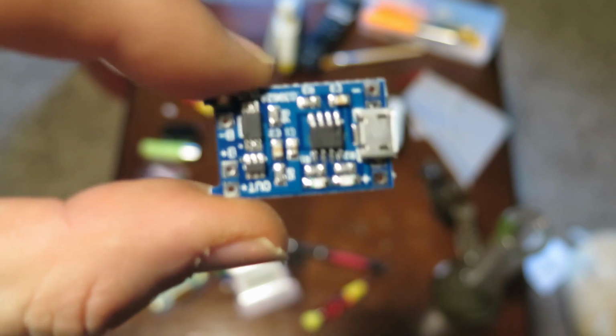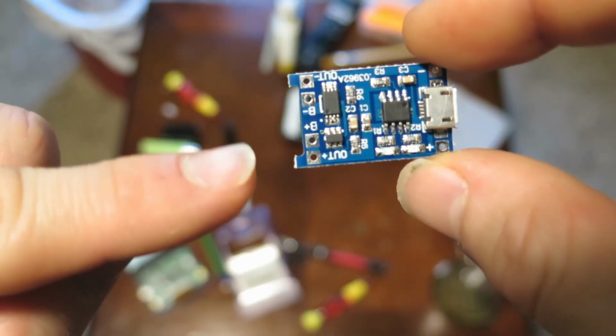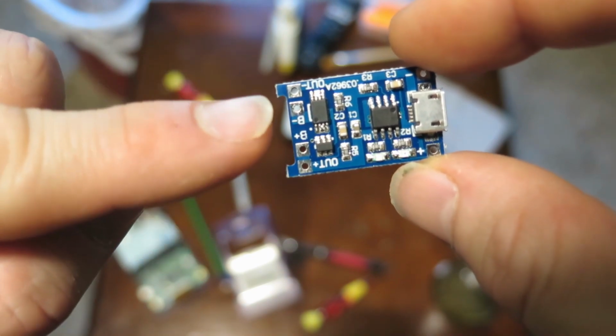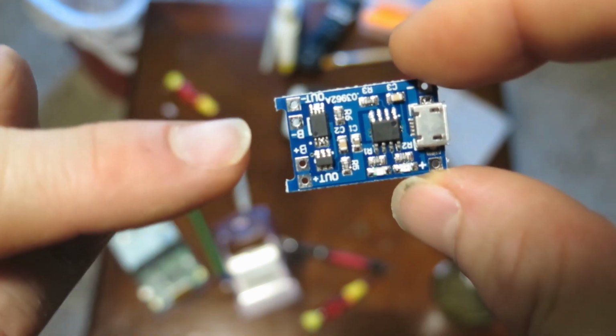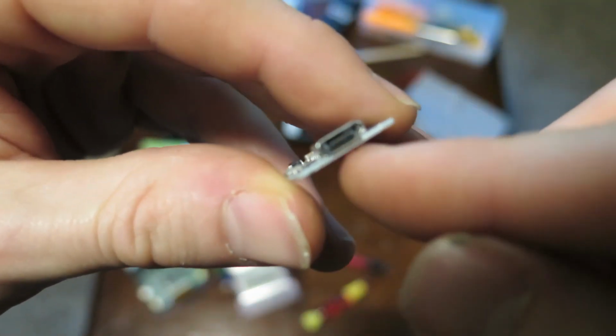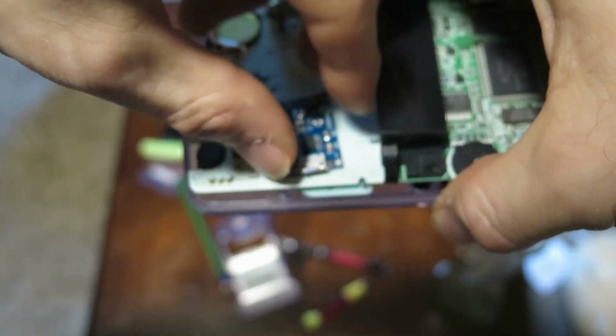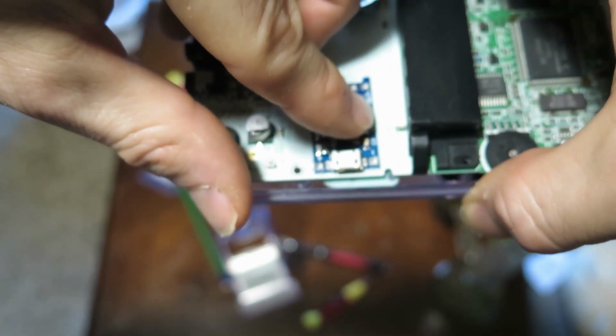Here we have the board that we're going to use to make this a rechargeable battery pack Game Boy, and here we have the connections that we're going to use for solder points. We have the micro USB port there on the side, and we are just going to hot glue that to a good position that you see fit on the board.